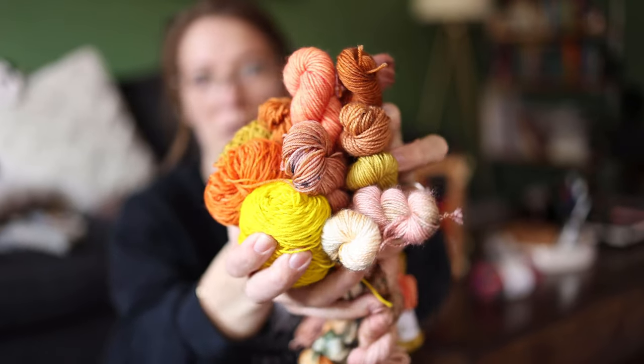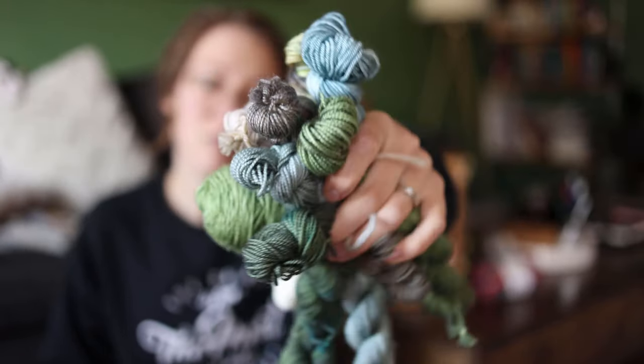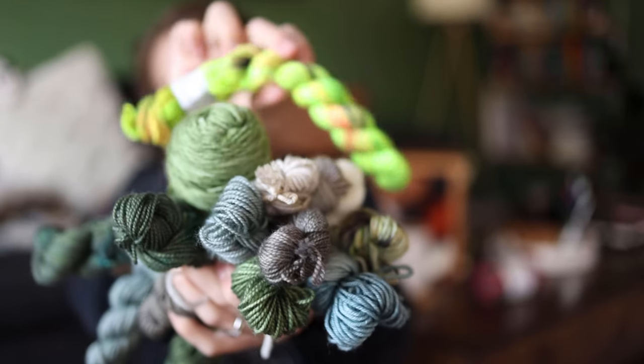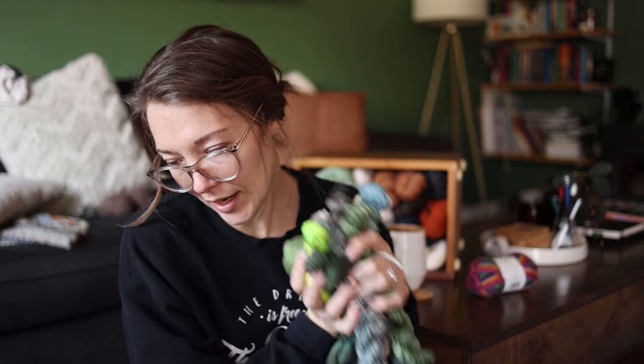I had to pause to reload the camera battery and get a drink. I have quite a few mini hanks — not going to show each one individually, it would make this video way too long. I'll hold up a handful of the warm tones — look at all those beautiful warm colors, so cheerful — and then all the cooler colors, like a gray Pacific Northwest day, plus one that's just so bright the camera doesn't know what to do with it. Last time I went through my stash I destashed quite a bit of mini hanks, but I've started knitting fingering weight socks more so I'm excited to get these into projects.